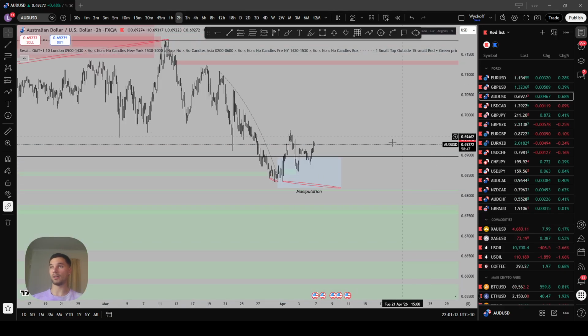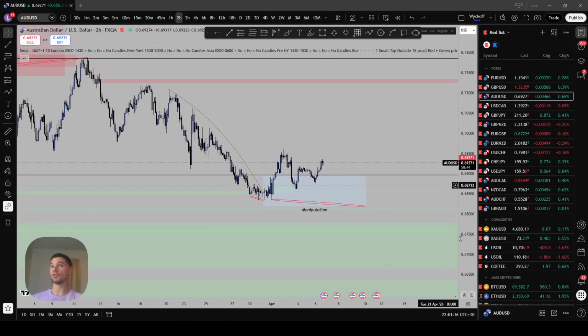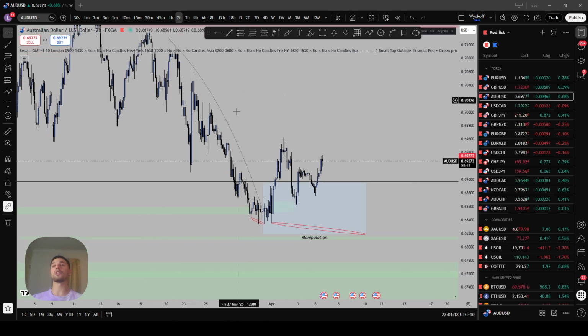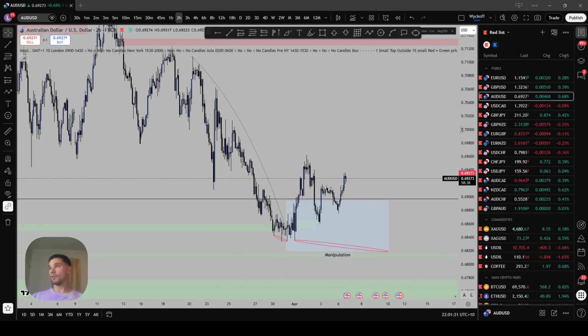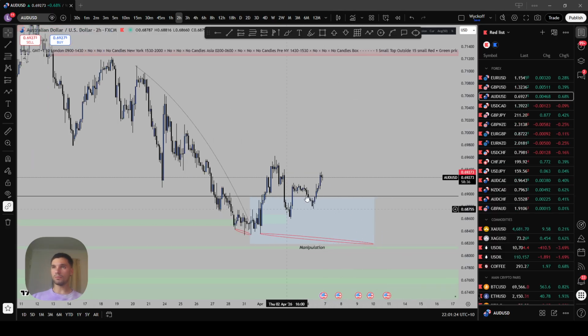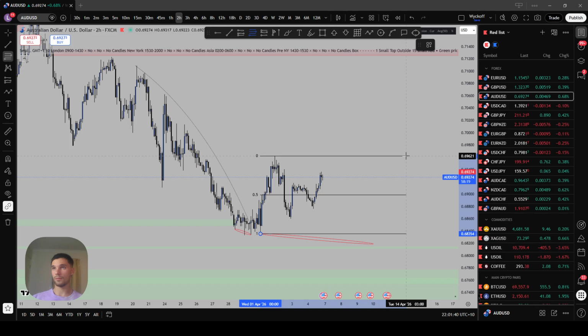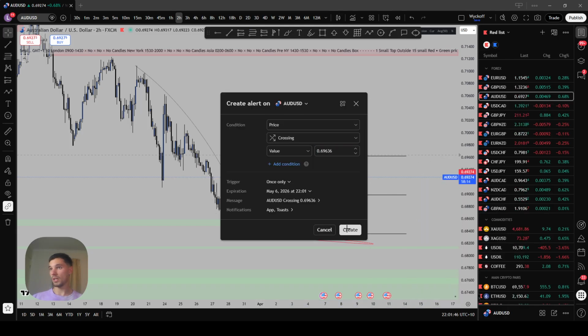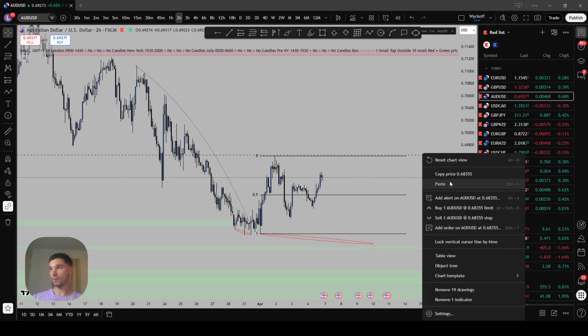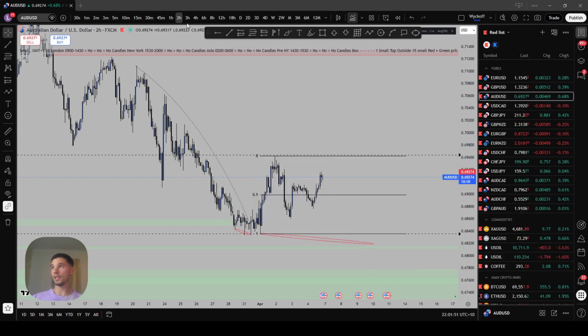Understand that price is allowed to pull back. We've obviously got a nice liquidity curve here, which can or will get reversed at some point. I would like to think so, but for now, I'm just wanting to see what price does. This is our range for the time being. And yeah, we will wait and see what happens there. My alerts. And that is it for AUD USD.